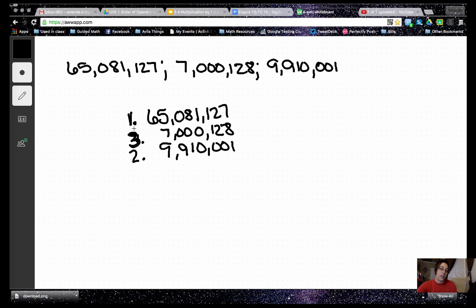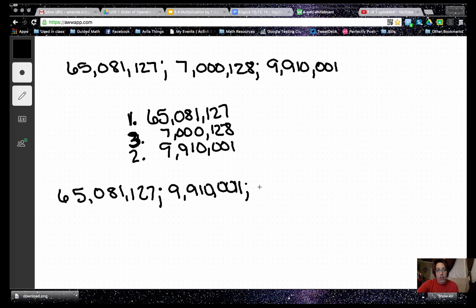I like to put the numbers out here so that I can remember what order I'm going to write these numbers in for my answer. So to finish my answer, I just sequence the series by their value. And finish it up. Going from greatest to least, here would be our series of numbers.